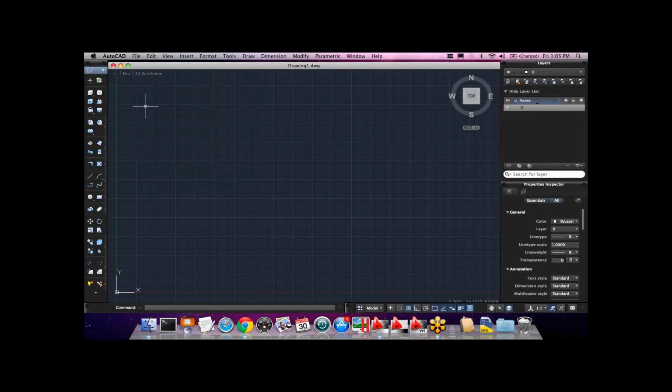You also have these tool sets and your menu bar up top, and then you have your layer palette and your properties inspector here. Of course, it's an inspector. You do also have a command line still, and then you have your status bar down below. But all of these are pretty detachable, and you can move them around and do various things with them, similar to most of your Mac-based software so far. You can switch your palettes here to several different palettes on the left. So overall, kind of a hybrid between old classic AutoCAD and Mac software.